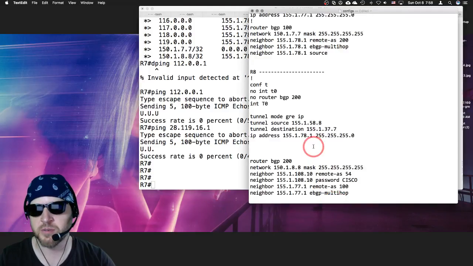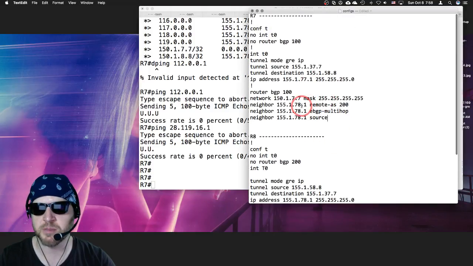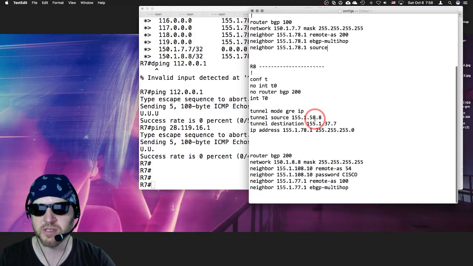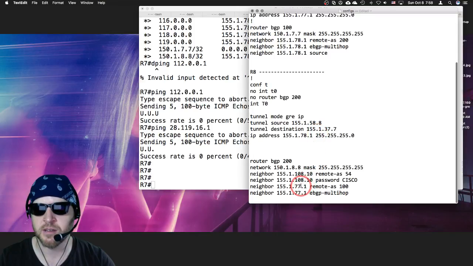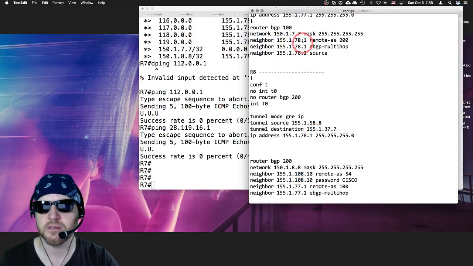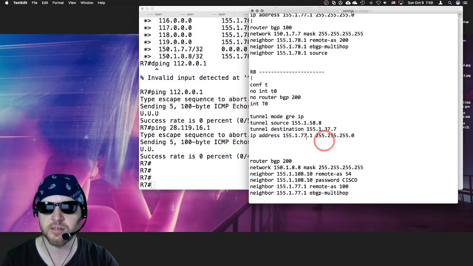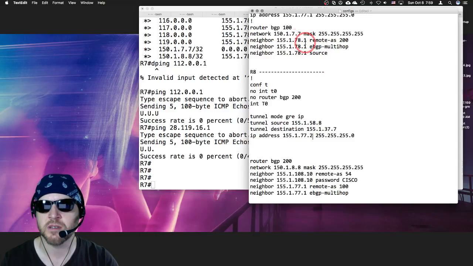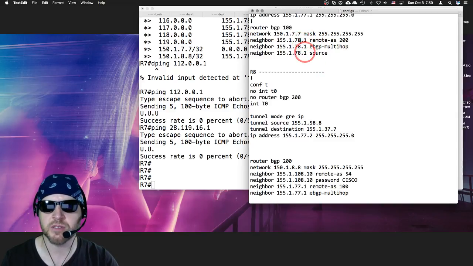Now, just to prove a point here, let's put these back to what would be a standard tunnel address. So let's say this is 77.2, right? And let's say neighbor is 77.2.